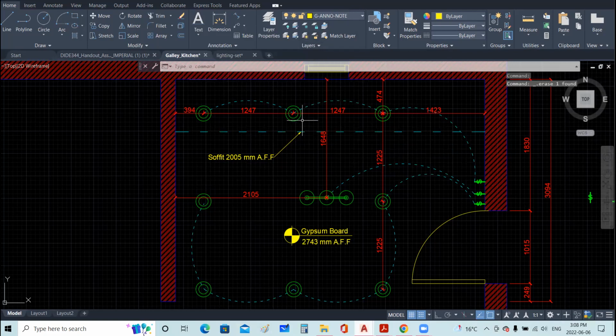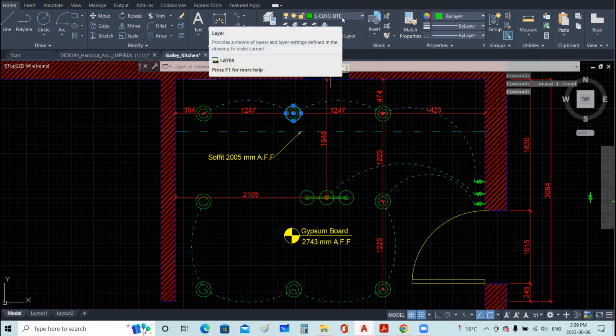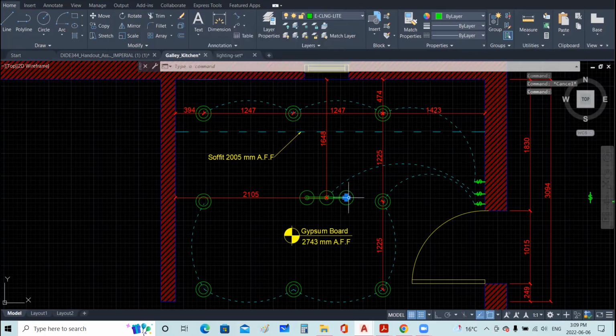Everything else, as I said, the recessed lighting, I'm going to click on each one so you can see the ones that I have. Anything on the ceiling or suspended from the ceiling is on the E ceiling light, and the wiring between those, which ones are connected to a circuit that belongs to a switch, this is the E ceiling wire.